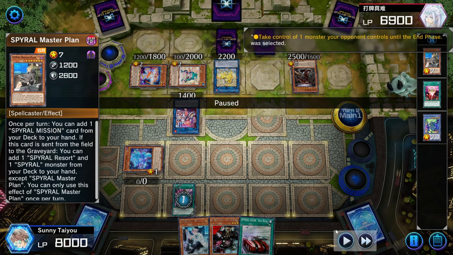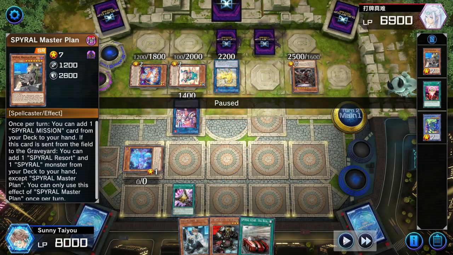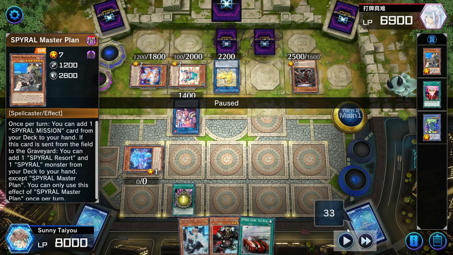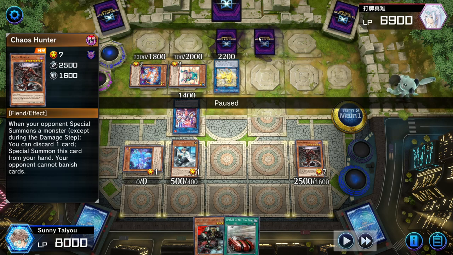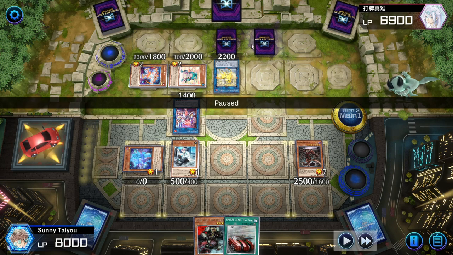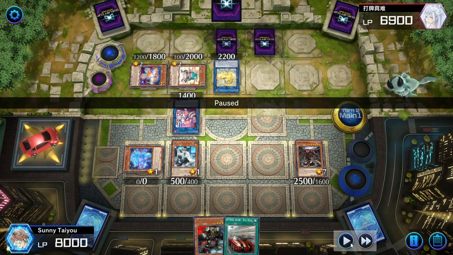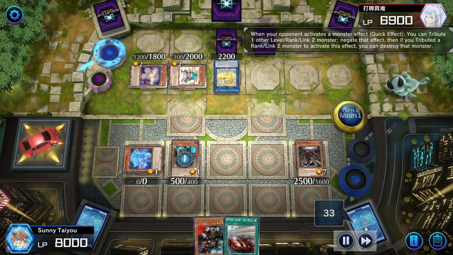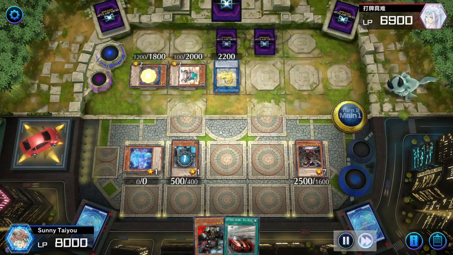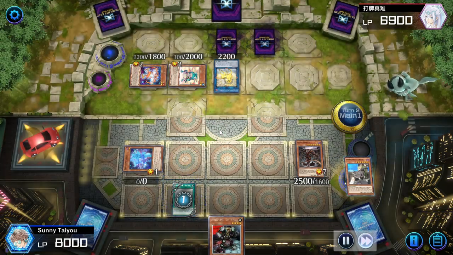I use Triple Tactics Talent to take control of one of my opponent's monsters. They let it resolve, which is funny because now I'm taking control of Chaos Hunter, which means if he's having a Spright Smashes or Called by the Grave, he is not able to use it against me at all. So that locks his backrow. Now I use Quick Fix. He tries to negate the Quick Fix, whatever, sent to the graveyard, that's fine. So now the only thing I fear is a Nibiru.